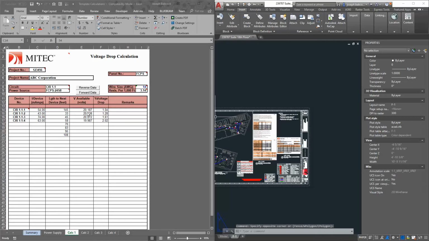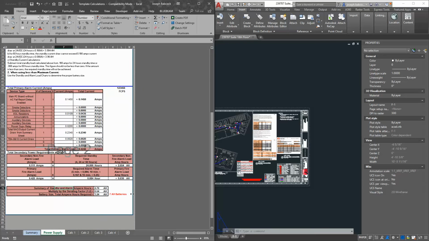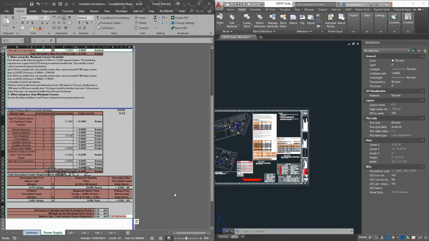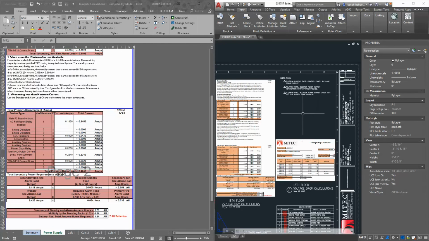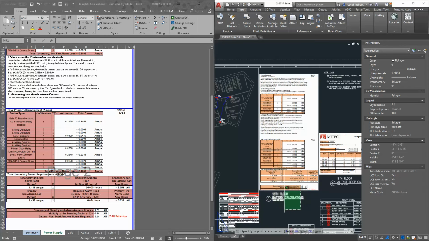So once we get that, we enter in all of our information, we get our voltage drop, and then our power supply page will give us our battery needs shown here, and then we'll copy this page and put it on the drawing, which is typically right here, this battery calc section of the drawings.